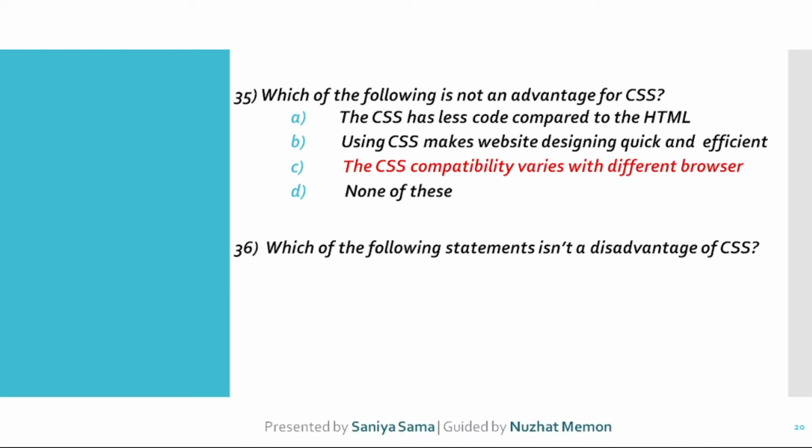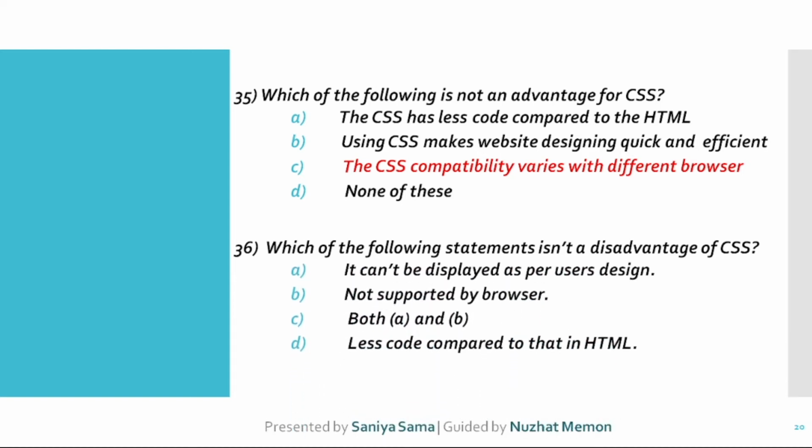36. Which of the following statement isn't a disadvantage of CSS? Option A, it can be displayed as per user's design. Option B, not supported by browser. Option C, both A and B. Option D, less code compared to that in HTML. The answer is less code compared to that in HTML.